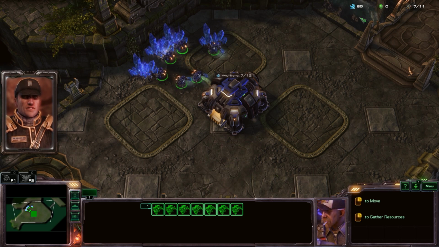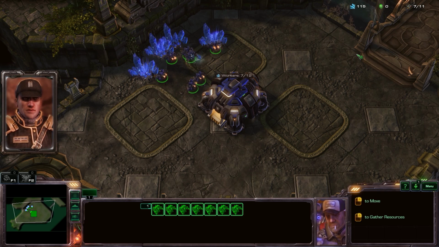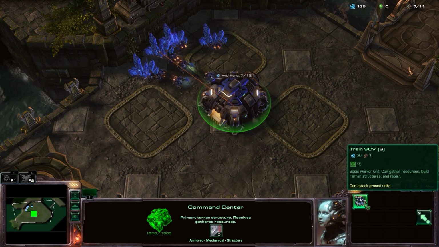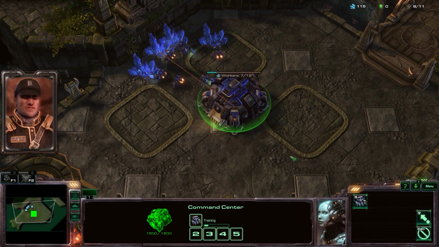We're gonna need more SCVs to get all the minerals we need. You can train them up at the command center. Left-click to select the command center. Down here, we see a button for training SCVs. We will click it to train an SCV now. You're getting the hang of this.